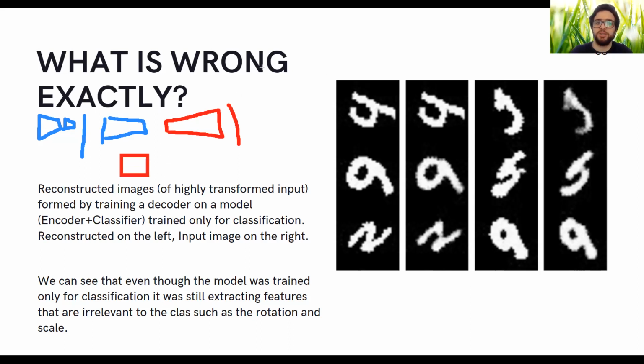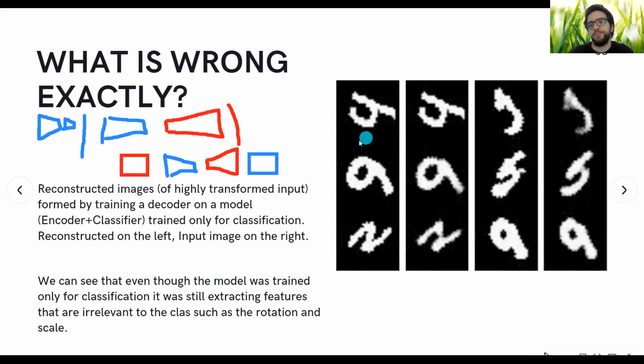We feed some testing images through the frozen encoder, and then send them for reconstruction through the decoder. And we try to visualize the reconstructed image, right? Theoretically, the weights of this encoder were trained only for classification, and they shouldn't be extracting a lot of information about the style of the image. So this is theoretically, since we are only training for classification. We didn't train it for reconstruction.